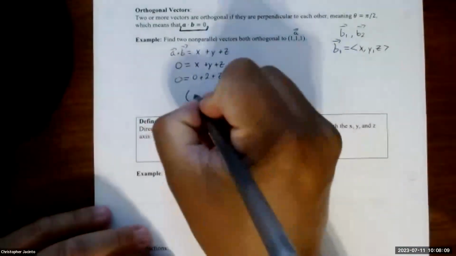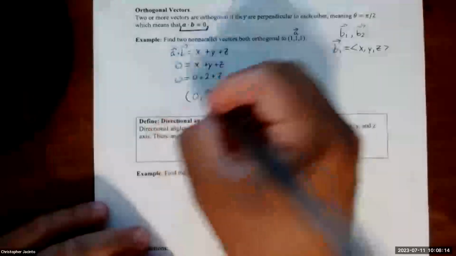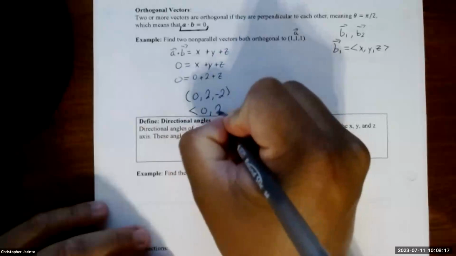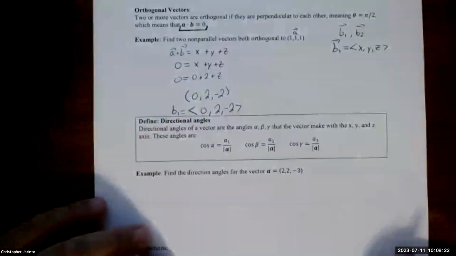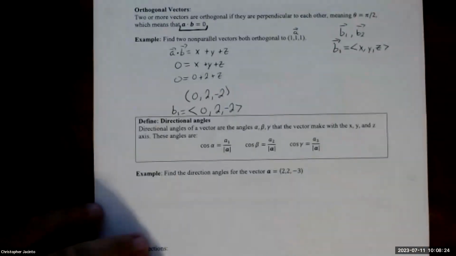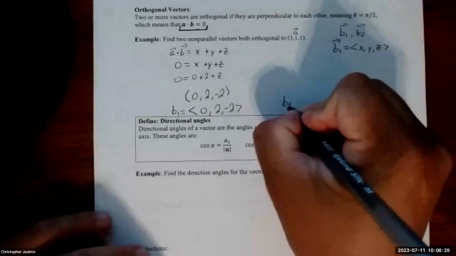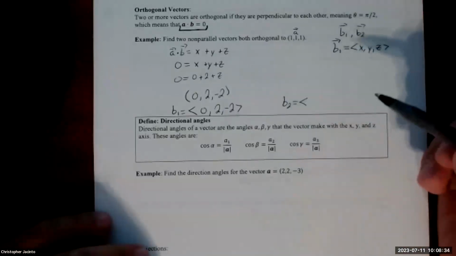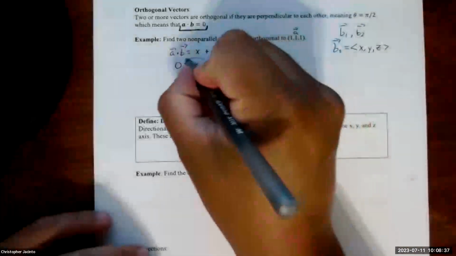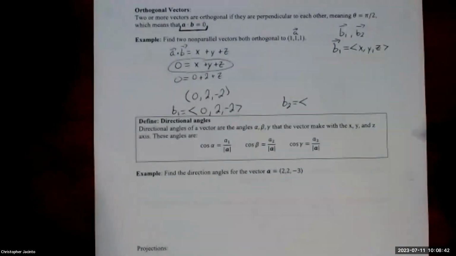So we got -2. So our first point, or our first vector, would be 0, 2, and -2. Since we're in vector notation, there's B1. Ta-da. But since we wanted two of them, well, okay, let's find another one. That just means I pick another situation. So going back to our general form, pick another one. So anyone, give me any number for X.